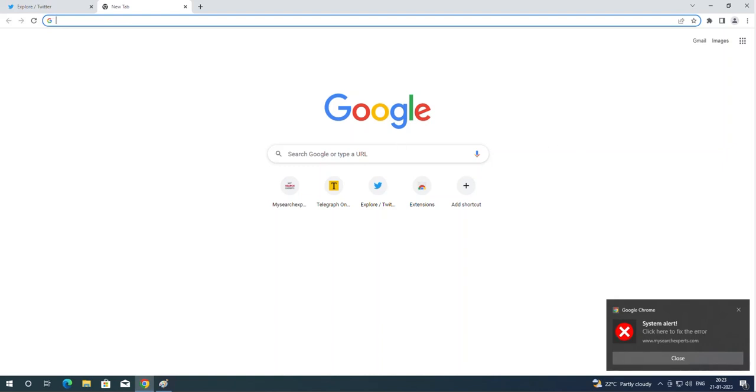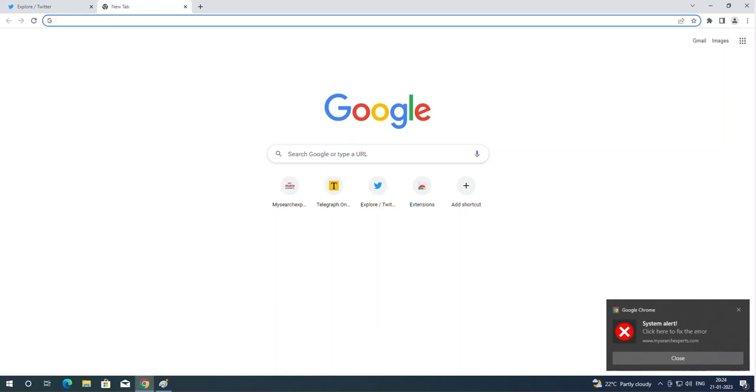So how do you know if your browser is infected with malware or not? You can identify that based on the Chrome homepage or the frequent pop-ups like what I'm getting right now, or it can also open different advertisements which are not related to you, or very annoying advertisements. It can also redirect you to insecure websites, and it can install some suspicious extensions or suspicious programs on your system. Okay, now let's see how we can get rid of that malware.